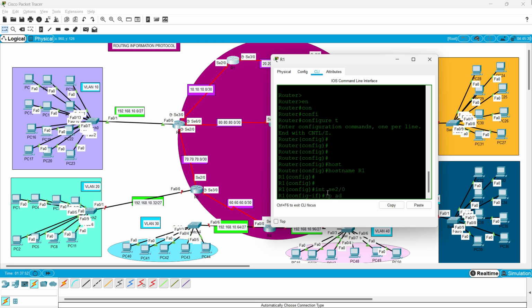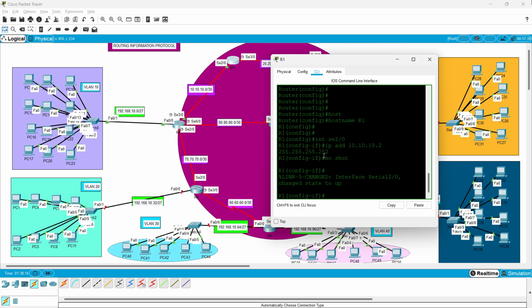SE2/0, IP address 10.10.10.2. This is the last usable IP address on that network ID, which is 10.10.10.0/30. The subnet mask is 255.255.255.252. Okay. No shutdown. As you can see, after I've typed the command no shutdown, the interface is gonna go up.